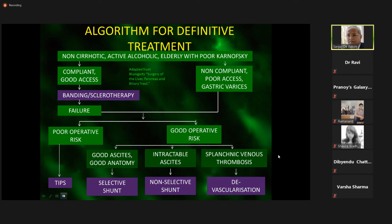I've had an incident where the entire portal system was thrombosed after a Partington-Rochelle procedure. We did a Partington-Rochelle and this patient wasn't feeling all right. So we did a CT scan. We discovered that the entire portal venous system, the portal vein, the superior mesenteric, and the splenic was thrombosed. And he came in walking. So we put this up to our GI surgery group because I was really worried. And the treatment was just do an endoscopy and keep a check on him. And he was from outside my city and he keeps on coming back. Whenever I see him, I feel very scared, but he's doing all right.